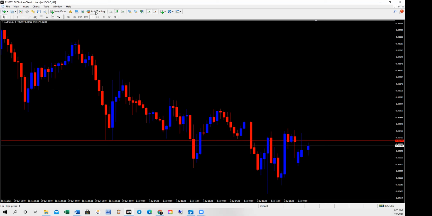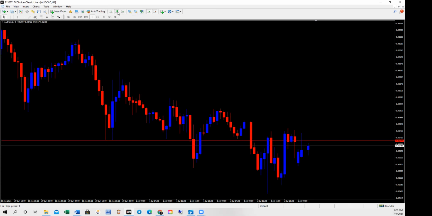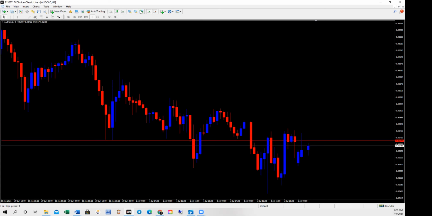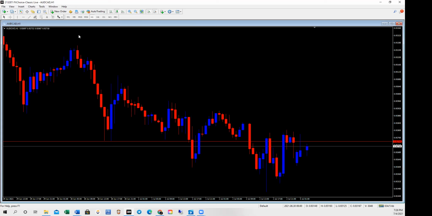We'll talk about auto trading, why that's important, in a later Zoom class, but it has to do with when you're using the automatic trailing stop indicator that we provide for our private group. Here is where you can change the type of chart you're looking at. This is the line chart. The reason the line chart is blank is because I put the color to none, because I use this when I'm using special candles. But this is how you change what types of candles you're looking at. This is where you zoom in and out on your chart. If I had multiple windows open, I could press this and it would cascade them side by side, okay?